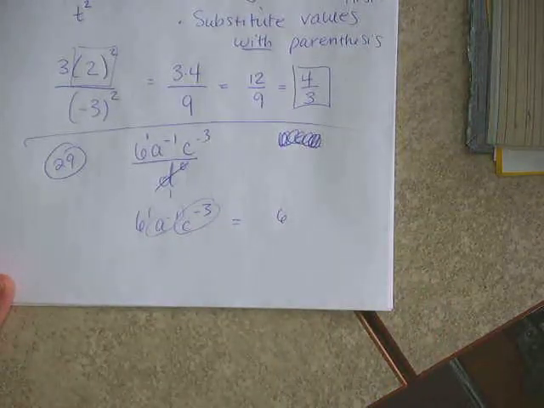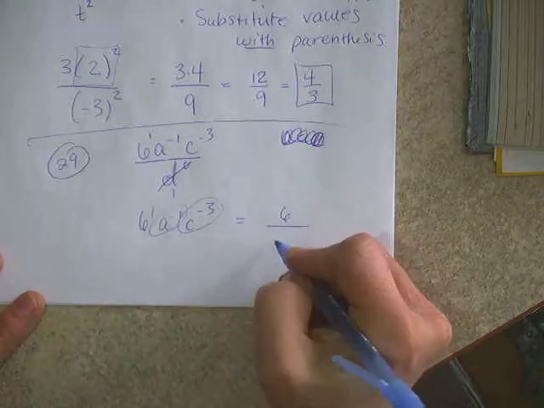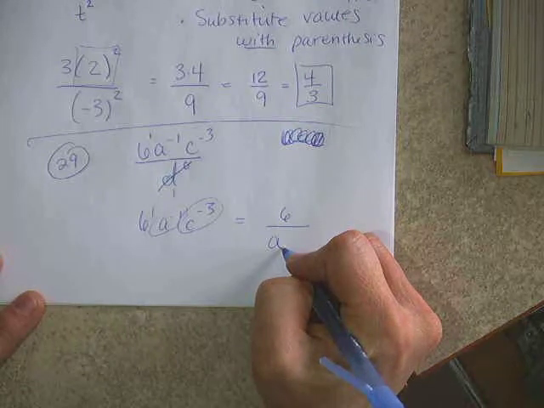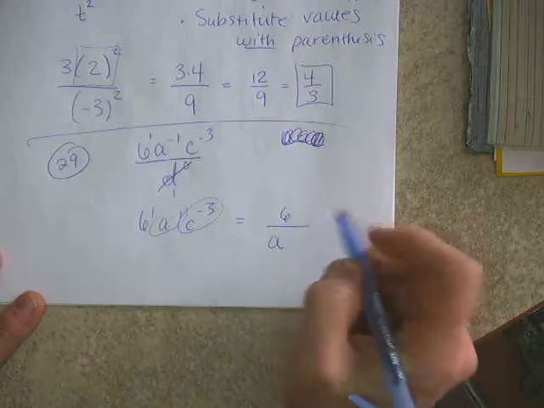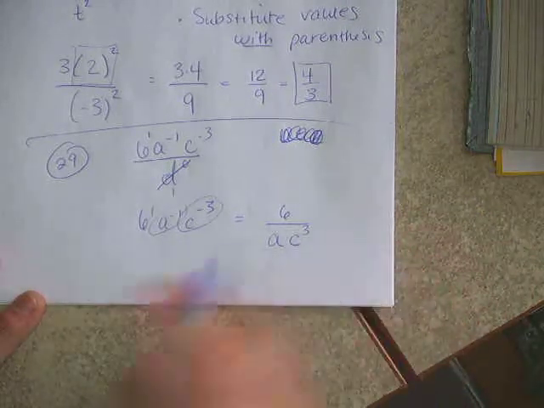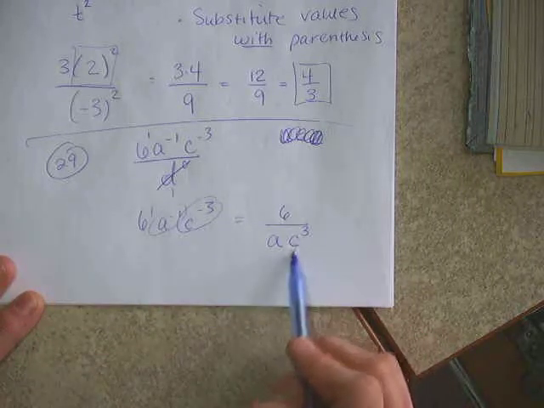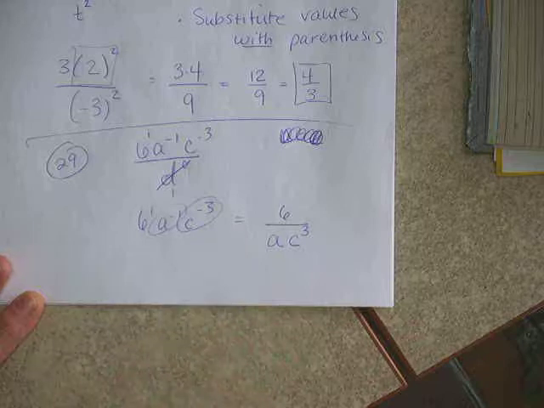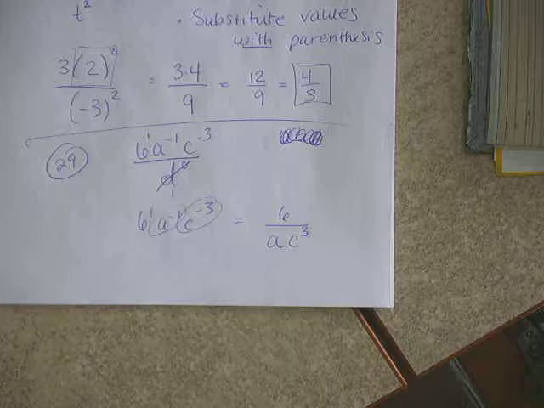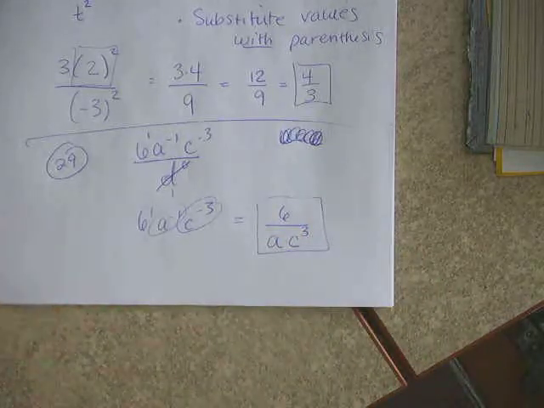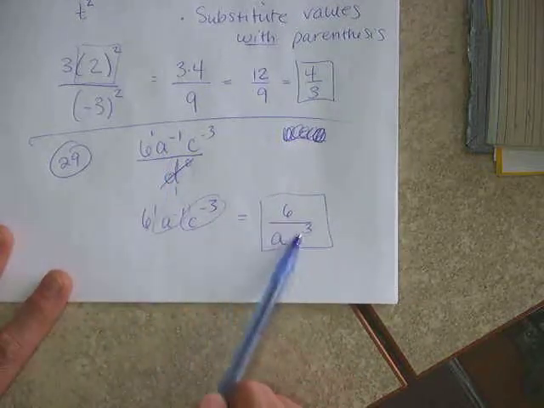That's a problem, and that's a problem. Is 6 a problem? So 6 is going to stay on top. You can lose the 1 on that. Move A1 and C -3 to the bottom. So A, it would be A to the first, but you really don't need the 1, right? 8. And then C to the third. 8C. But remember, the C is only cubed, not the A. That really has its own little 1 up there. We just don't generally leave 1 as an exponent.